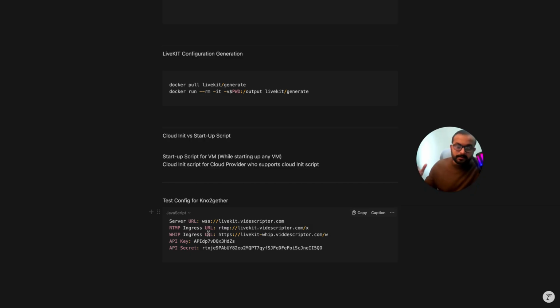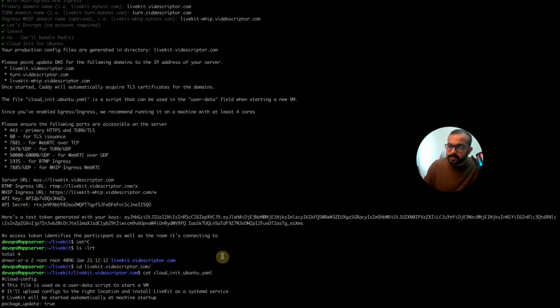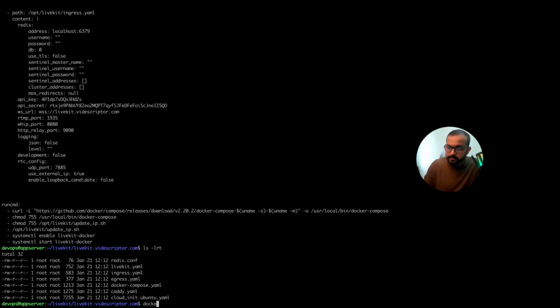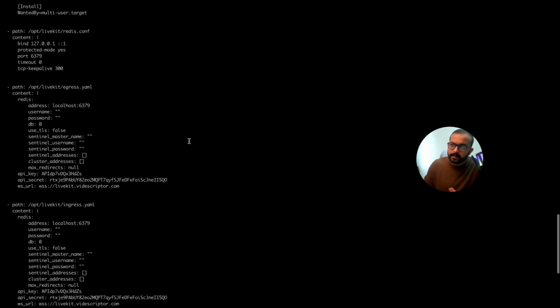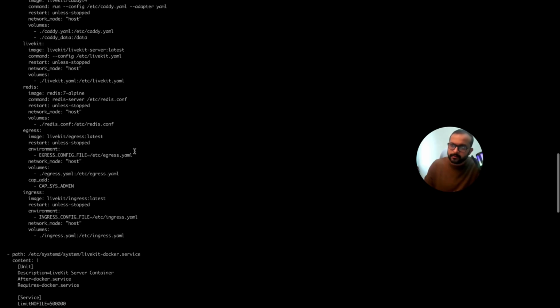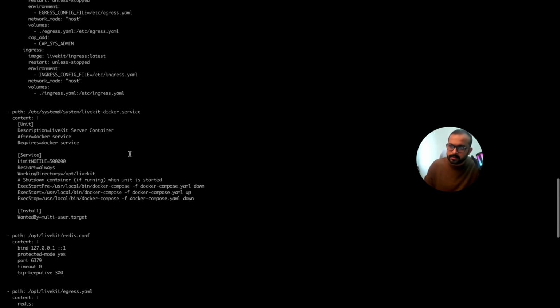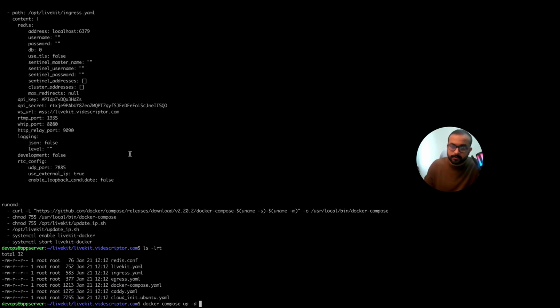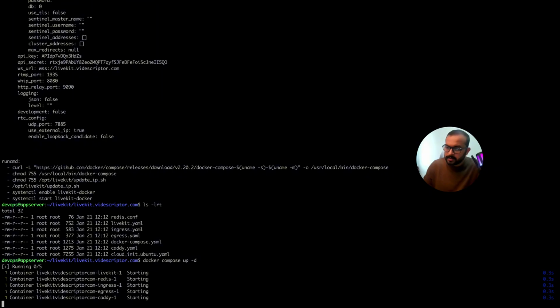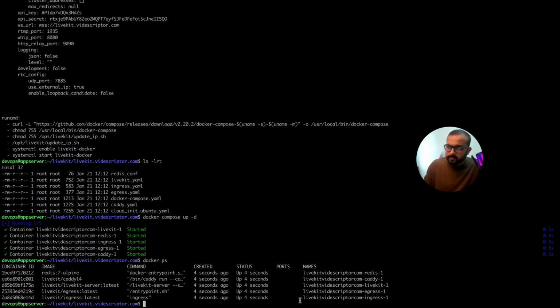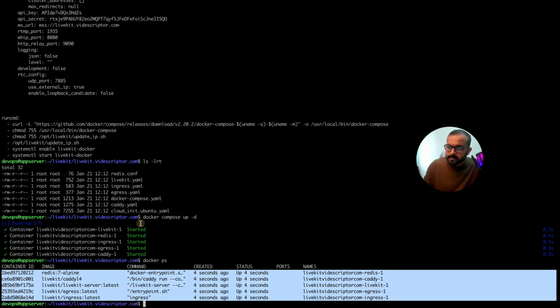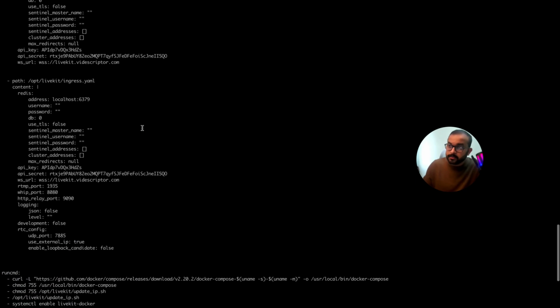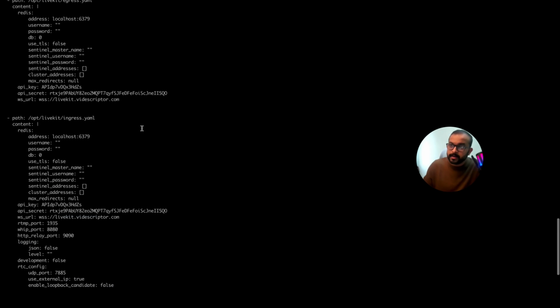Let's start the LiveKit server. So we'll come here, and as I said, what I'm going to do is just run docker compose up -d, and this should download everything like the LiveKit container, the Redis container, the egress container, the ingress containers, the WHIP server, and everything else. And it's just going to start it. So let's do that. Now you can see that all of this has started, which is really good news for us. So we should be able to go ahead and test it.